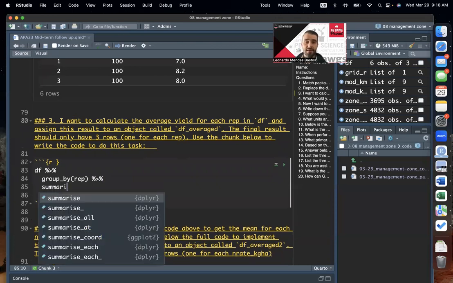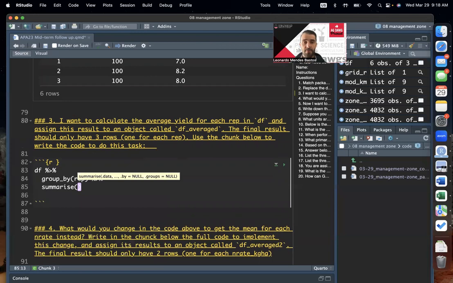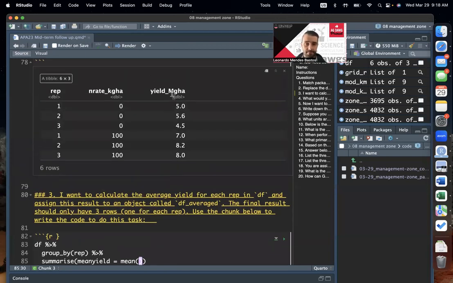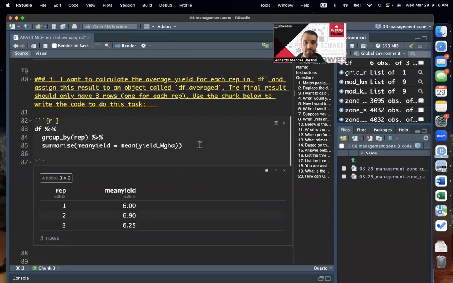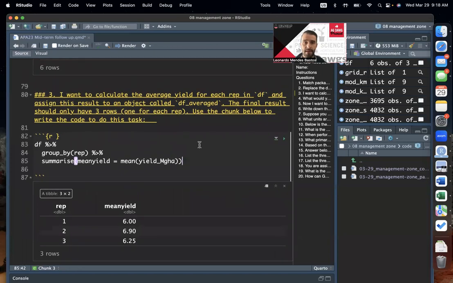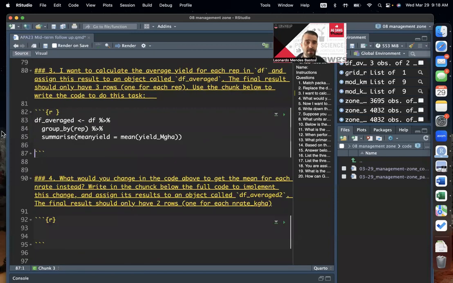I would use a summarize, and I would ask for, let's say, we can just call it whatever, mean yield equals mean of that yield column. Right, so this is basically what I was asking you to do. And then asking you to save this result to an object called df average. So I just want to put that here, assign it, and just save the result to df average.